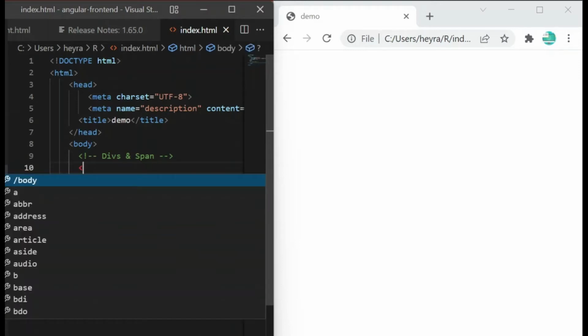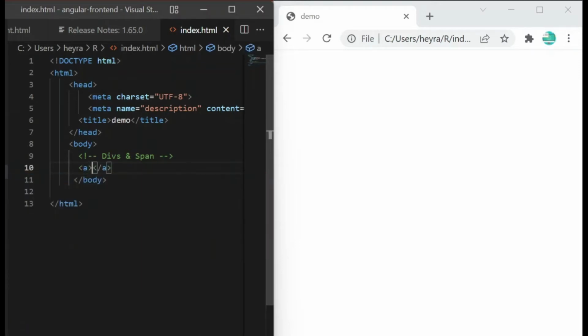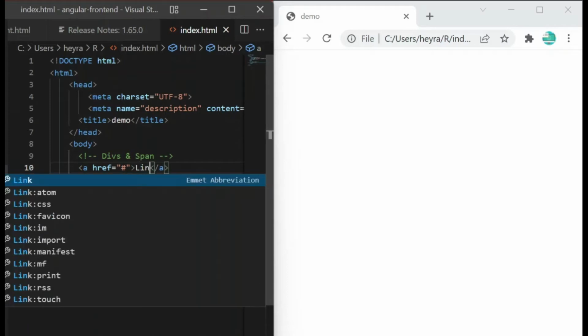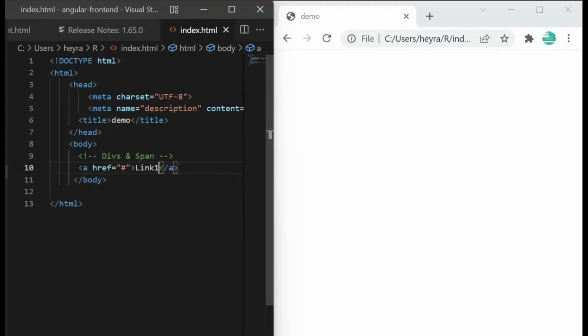line. So let's add two anchor tags and let's add the property href. Right now I'm not linking anything, I will just name it. Let's name it link 1 and let's copy this and add link 2.